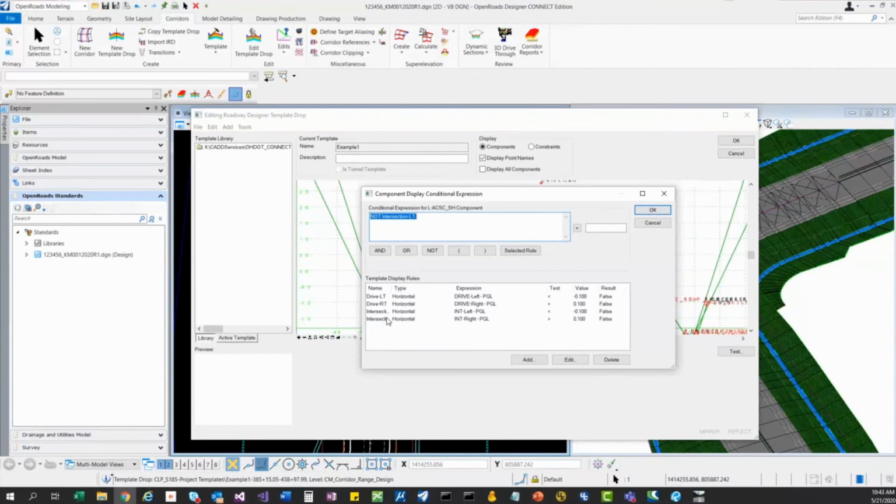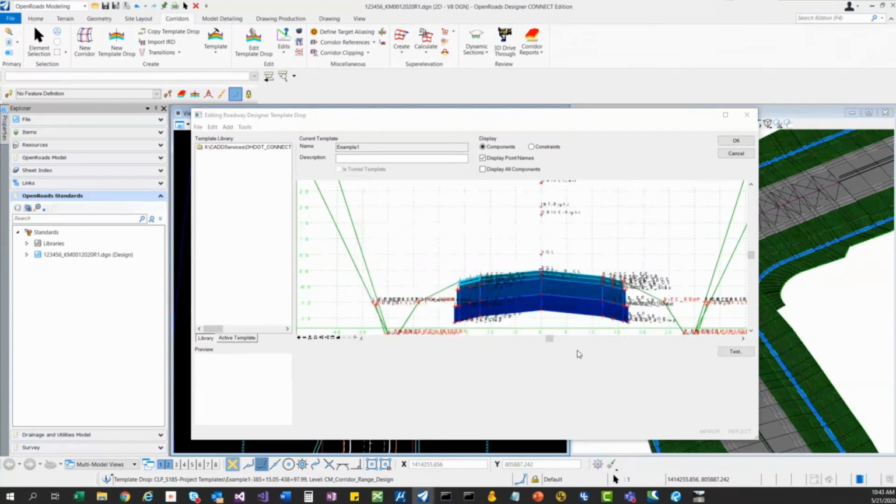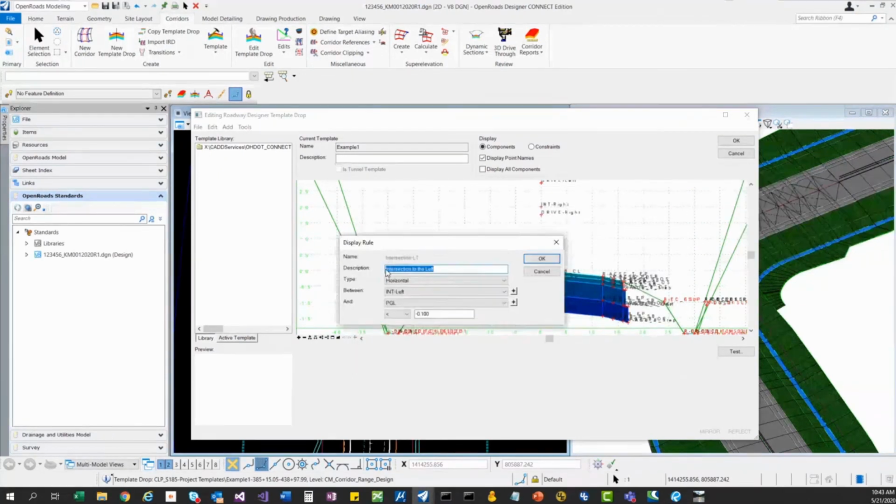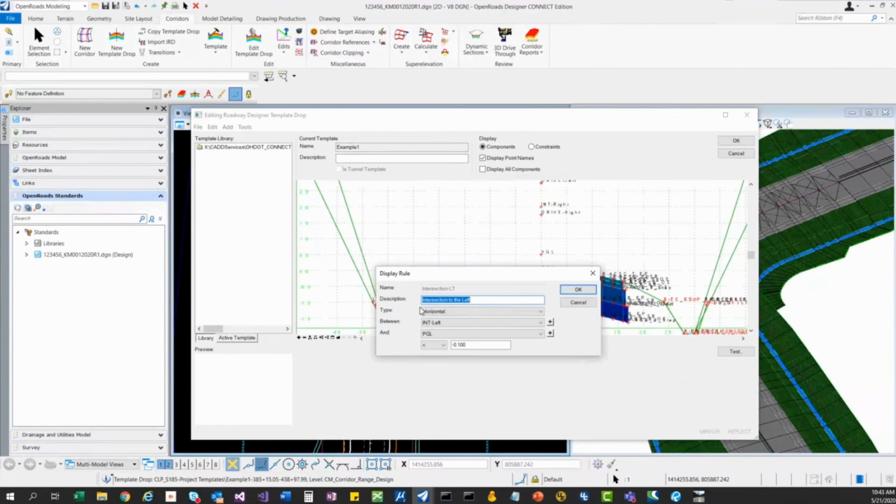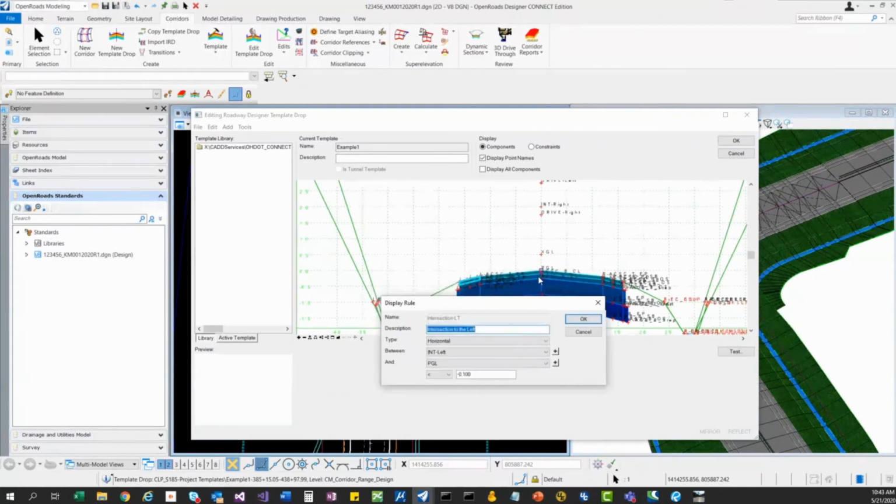So we have set up intersection left, which is this one. If I edit, we can take a look at what it's saying. Basically it's saying horizontal between my left null point and my PGL point, which is right here.